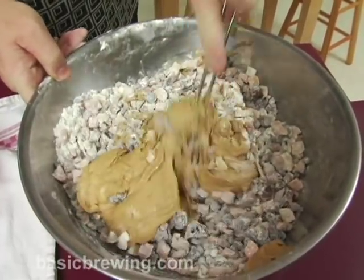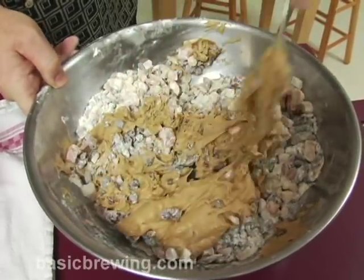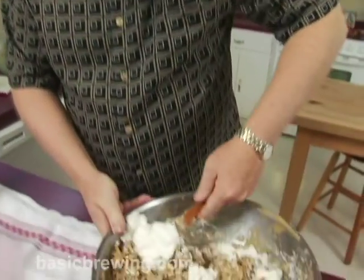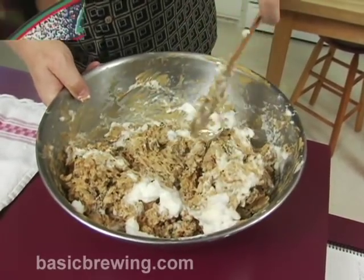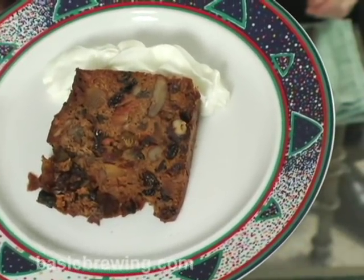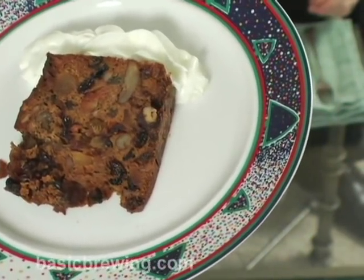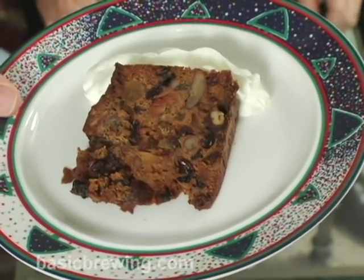I was really stressing when I was researching this, like, how do you make a fruitcake, and what goes into a fruitcake, and is there some magic thing that's a fruitcake? No, it's just cake batter and whatever dried fruits you want. Now, let's get a shot of this with camera 2. Notice there's no red or green artificially dyed fruits in there that are glowing like nuclear elements. This is the real thing. This is not something that you buy in a brick at a discount store to be passed between people for generations.